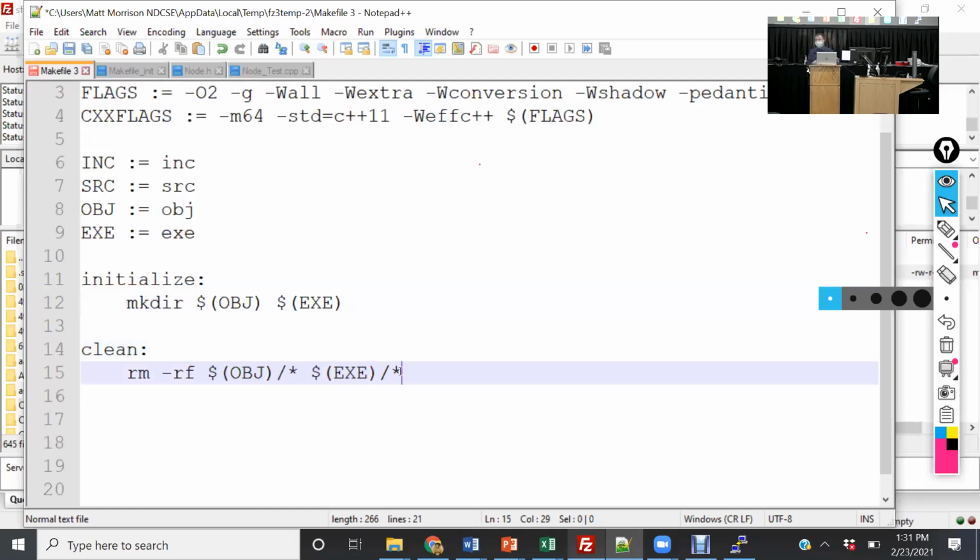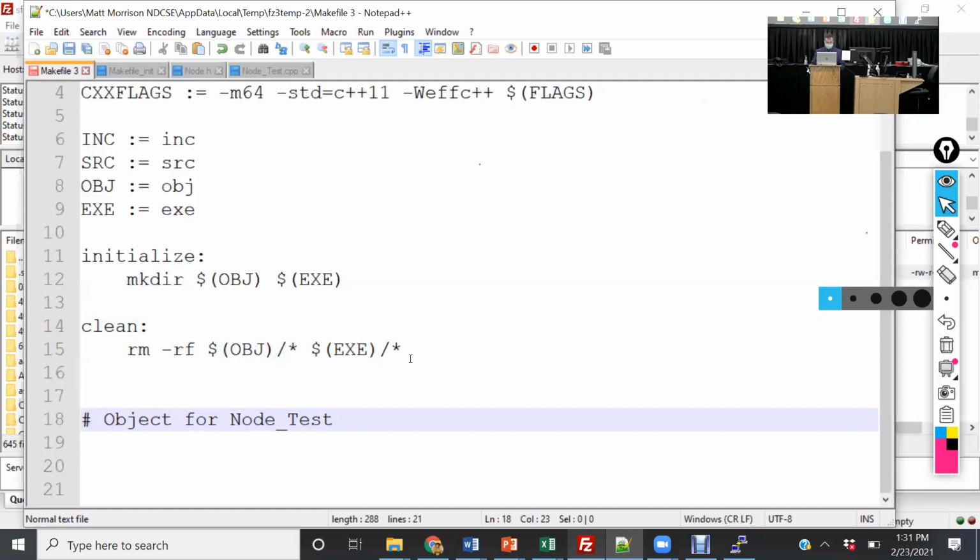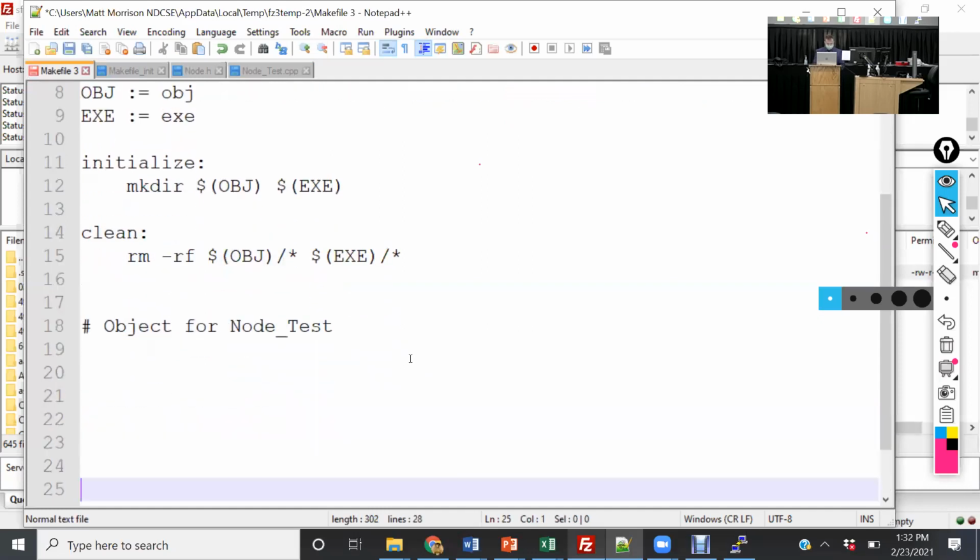Deletes all the objects and all the executables. So now what I'm going to do is I'm going to say objects for node test. I'm going to press enter a few times so everybody here can see.